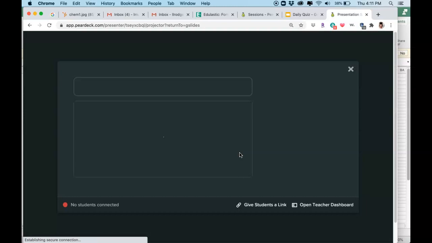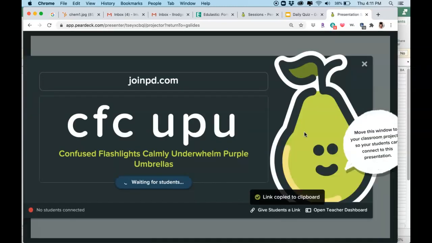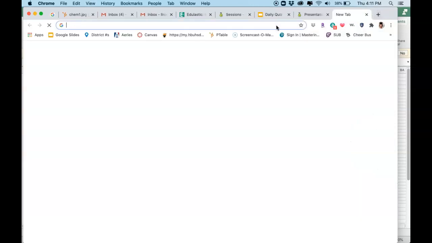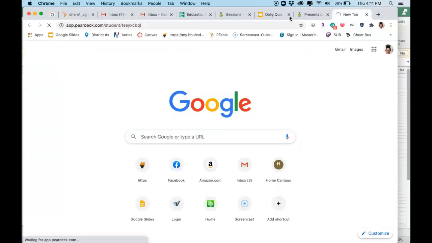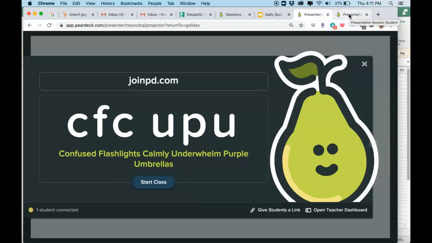My internet's not the best, so I open it up. But I also sometimes open up the student version myself. So I copy the link, I send it to them, and then I open up the student version myself, and I take the quiz so that I already have my answer key. You don't have to do that. You can write in the answer key if you want.